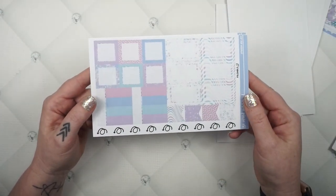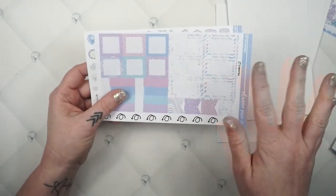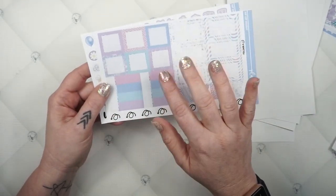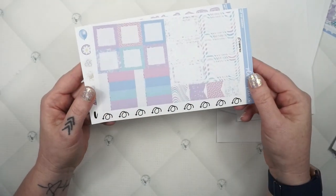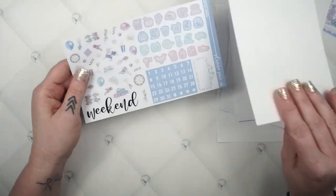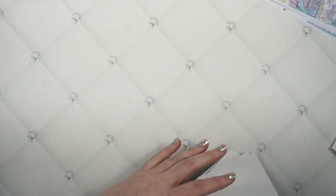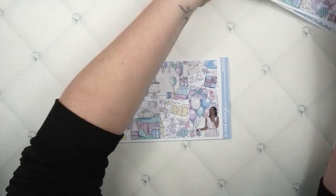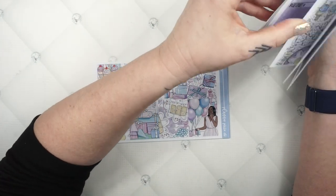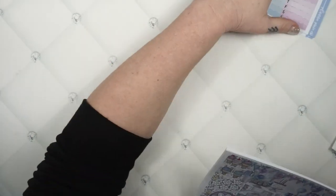I did also change where you can see the pattern underneath. That's the only thing I changed in the full kit, as I lightened up these boxes so that you can see the patterns underneath. But as you can see, this is exactly the same. And then here is where you've still got all of your icons. So ultimate kit, full kit, that's what they're gonna be called. I love this, I love it. I hope you guys do too.